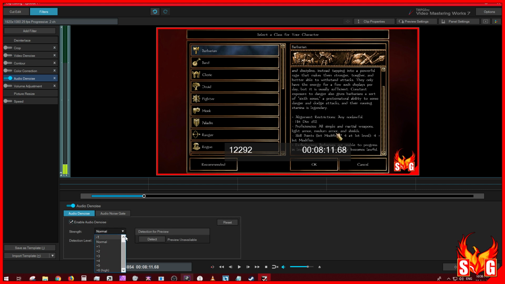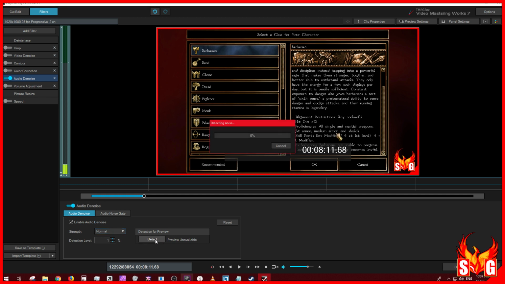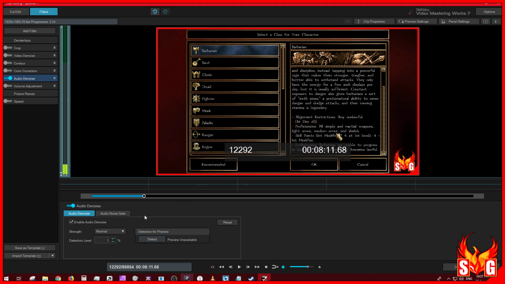You get various strengths, interesting detection, so you can probably select a portion of your audio that only has noise on it, or does this do it automatically? Interesting. I think it does it automatically, which is not very ideal, but yeah, let's stop this.